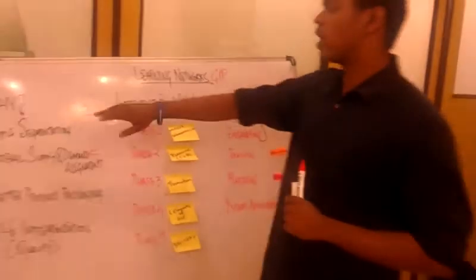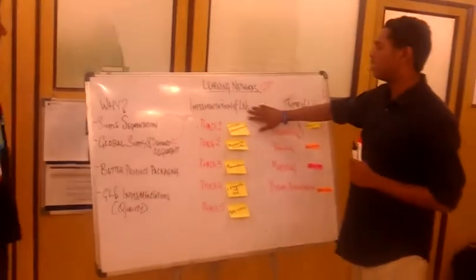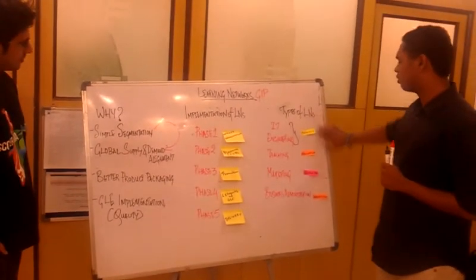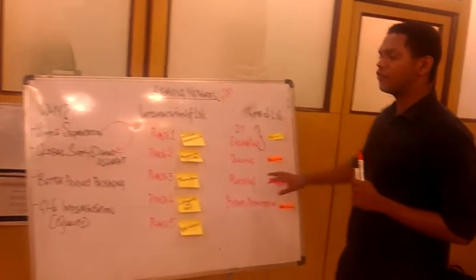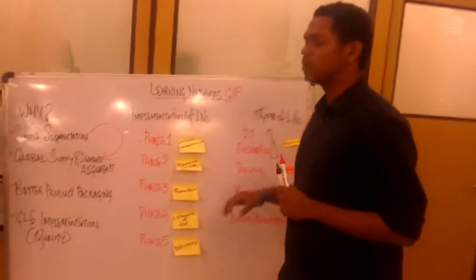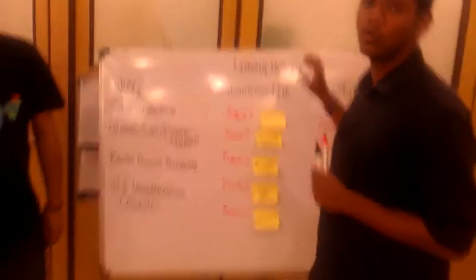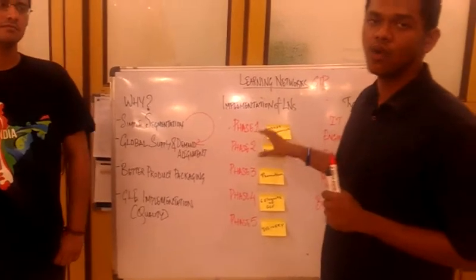So folks, this is Learning Networks 101. This is why we do Learning Networks. This is how we want to implement Learning Networks, and these are the kind of LNs that we will be working on. This is it for now. I hope this was simple and you have understood how and why we are doing Learning Networks and how we want to take this forward.